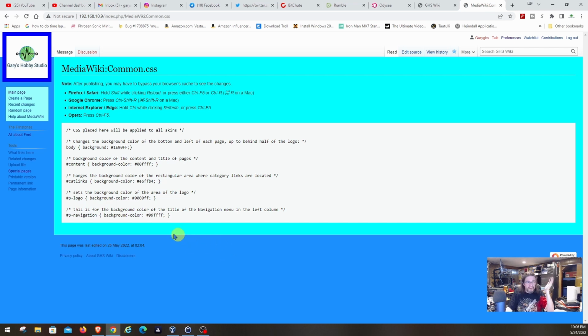But if something you try from his page doesn't work, it might be because the vector skin has been updated, since it's 1.37 as opposed to previous versions, and that may no longer work. So that's why I don't know how to find anything that's current for the current version. I'd like to.